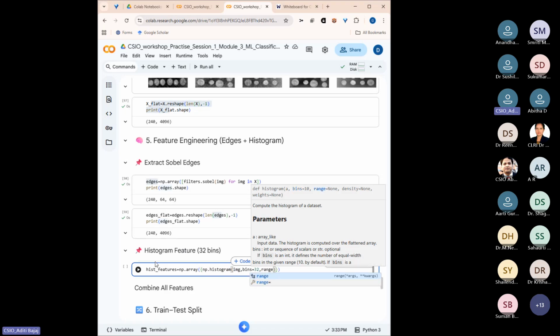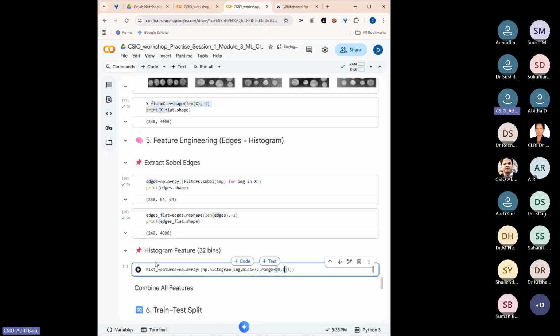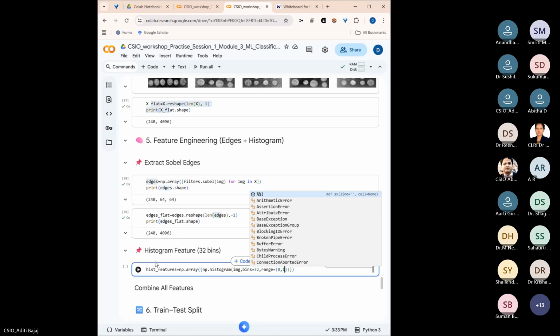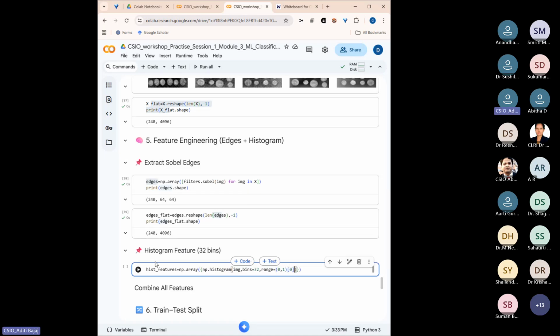We have to convert the values into the range from 0 to 1. And this is how we take its first element, for image in X. We have to use the square bracket.